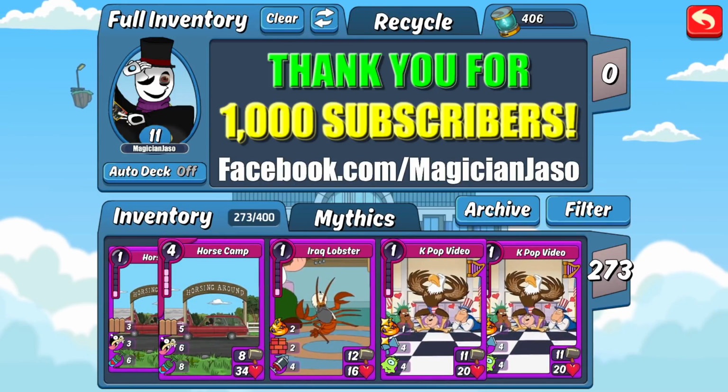I do have a single Iraq Lobster. Even though I do have a full animal deck, getting more of him quadded for offense would be good to replace some of those knife-wielding seals, as they are more defensive than offensive, so I'm saving him because that is from the stone pulls, I believe.